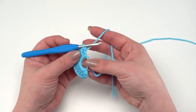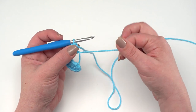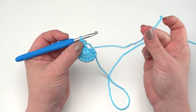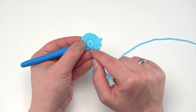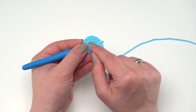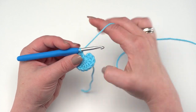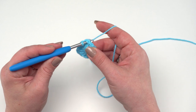With two stitches made, it's nice and secure. I can pull my finger out and keep stitching right into that circle. I've now made all 12 double crochets in the ring, working over both the loop and the tail end. Now I'm ready to pull on that tail end to close up the ring. When weaving in this end, use a yarn needle and go back and forth in both directions to really lock in that magic circle. Then join with a slip stitch right to the top of the first double crochet to finish round one.